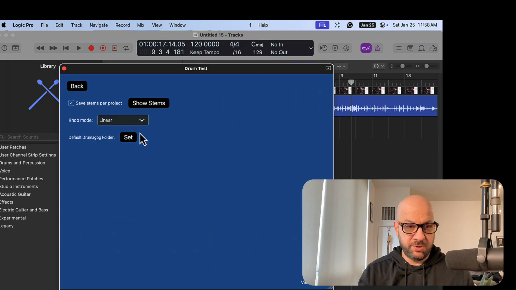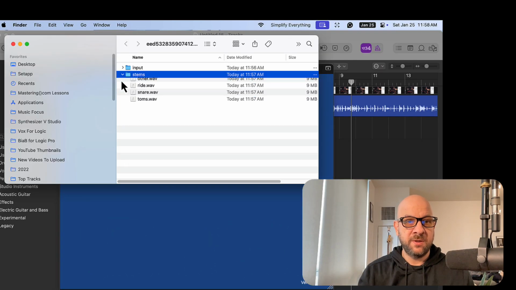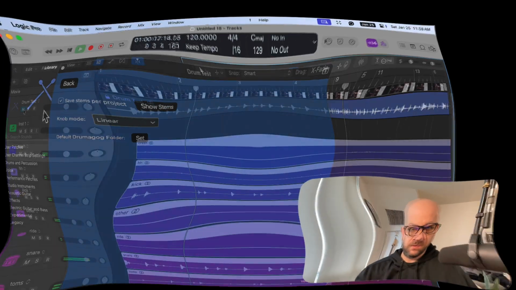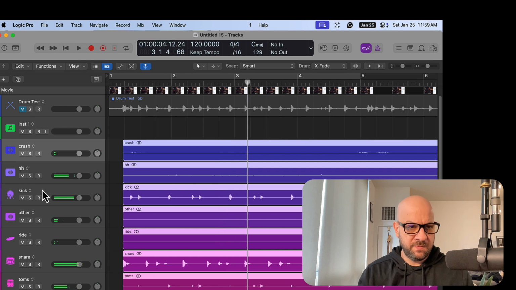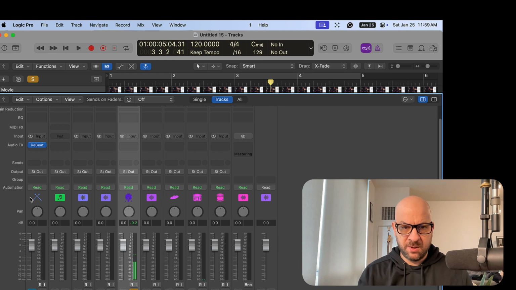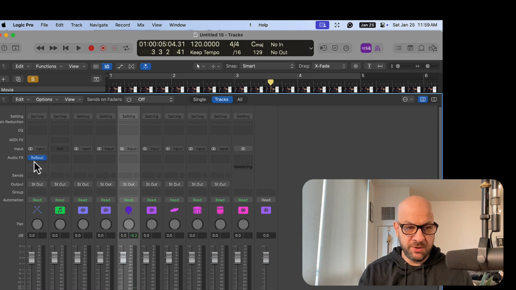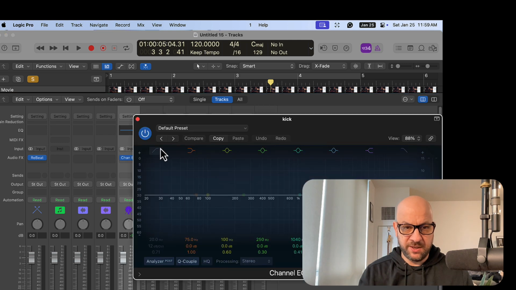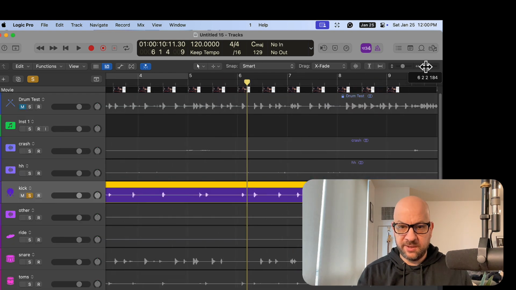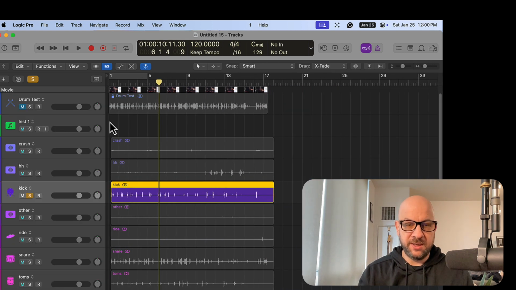And then we can export these stems. Put them in here. Now again, we could use the Drumagog samples in there, or we can just EQ this differently and stuff. Re-trigger it on our own. Manipulate the sound however we want and change it completely. But I'm just doing this quickly for demo purposes here.